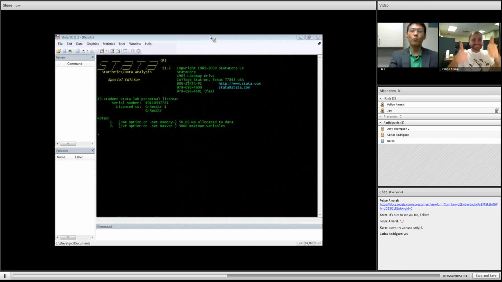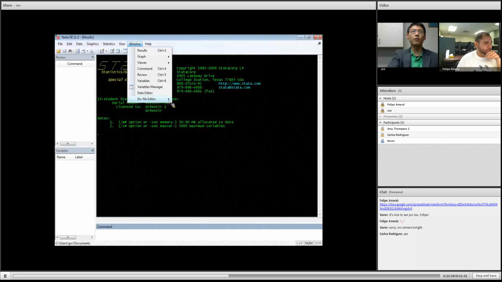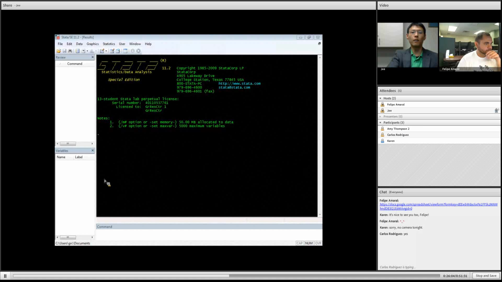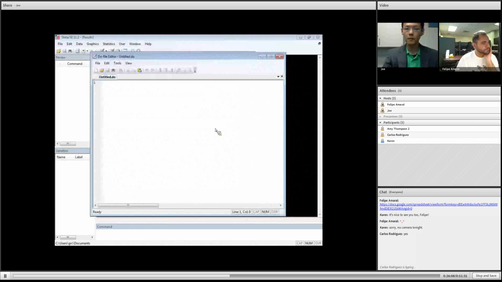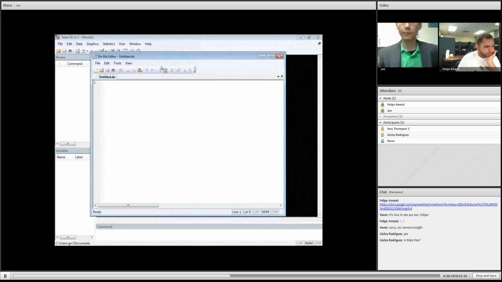Okay, so when you open up Stata, you're going to get a screen like this. So what you do is you go to Windows, and you go to the Do Editor, and you open up a new Do Editor file that looks something like this. One of the first commands you want to enter here is Stata free.